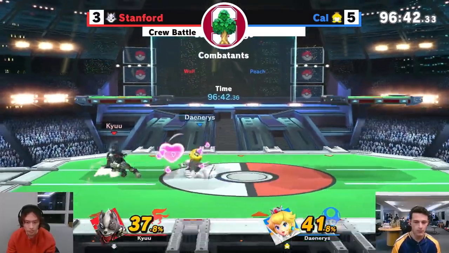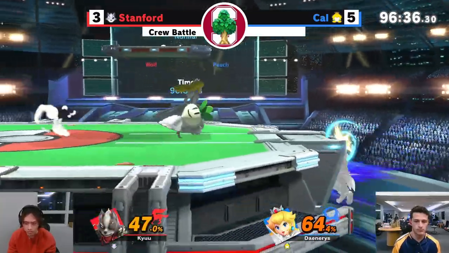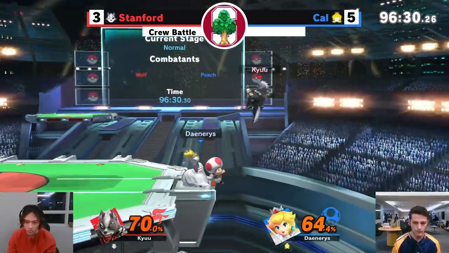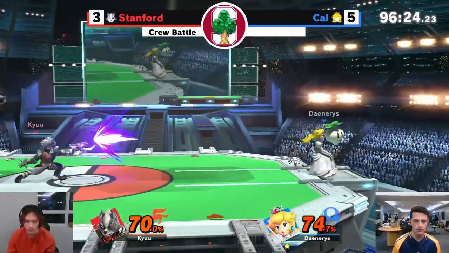Kyuu having a hard time getting control of the center stage. Okay, gets a little chip of damage now. But he's back in. Alright. How will Kyuu get off the ledge here? Okay, another down air into a forward air. And a conversion. 70%. The toad, oh, that was a good chance. But yeah. Kyuu does a good weight, making sure that he doesn't get toaded in there. Kyuu doesn't get the back air.